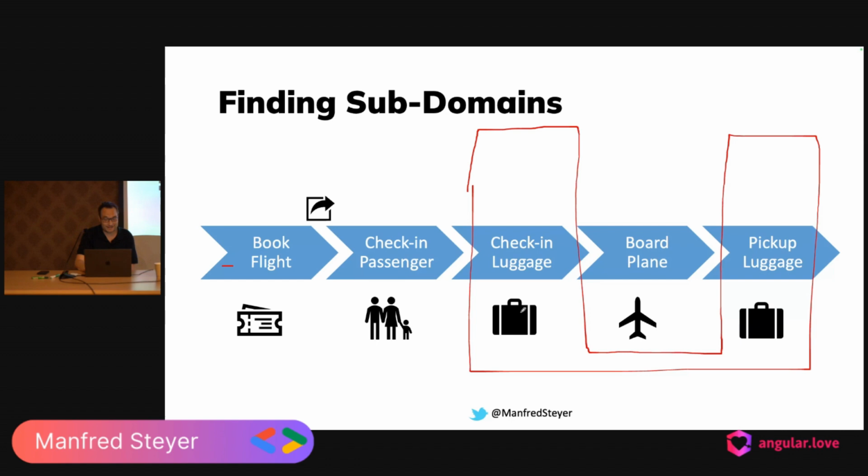Another indicator, and this is a bit more abstract, but also a bit more helpful, is the so-called pivotal event. A pivotal event happens every time you are relieved. So think about what you are doing when booking a flight. You are really stressed out because no one understands airlines. We all know prices are going up on a regular basis. So we are really stressed out. We need to book this flight. We need to finally find time to book this flight to get a good price. But if we have booked a flight, we are relieved because we know, okay, nothing can happen. We have our ticket, it's fine.